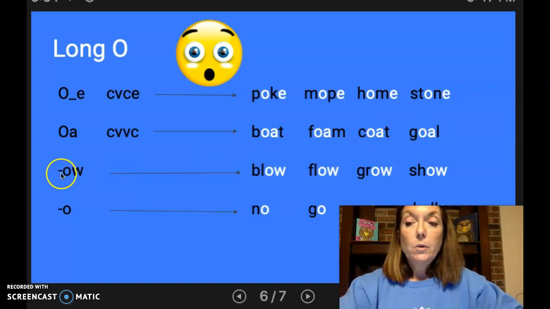And then we have OW, and this little mark means that OW at the end of a word is going to say O. Now sometimes it will say OW in different places in the word, but at the end it's usually O. So I would not use this spelling in the middle. Like I would not spell boat, BOWT. That would be bout. And I wouldn't spell foam, FOWM. So we can't just generalize the rule of OW is the only way to spell it. It's usually at the end. We have blow, flow, grow, and show.